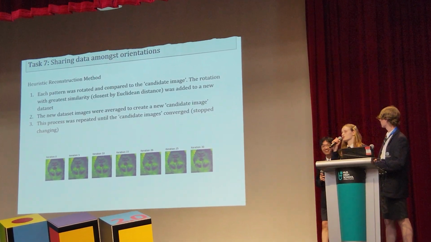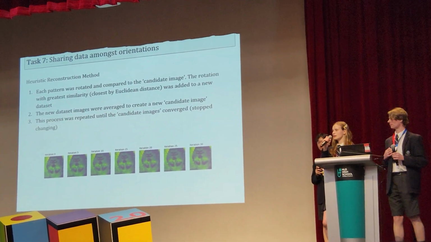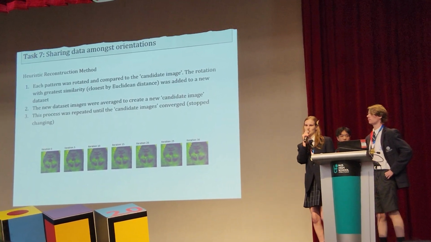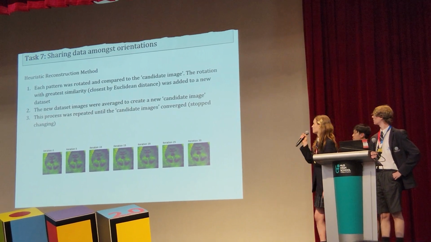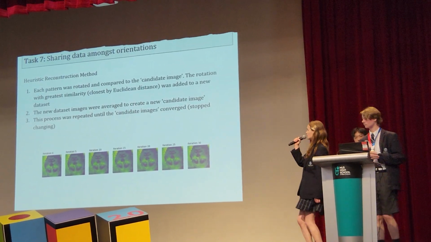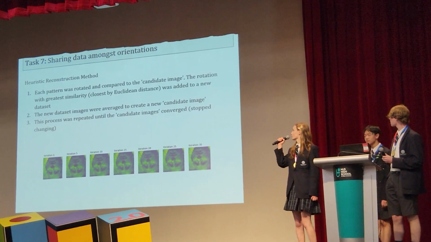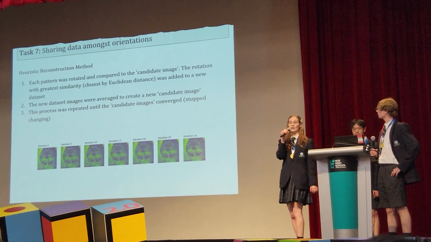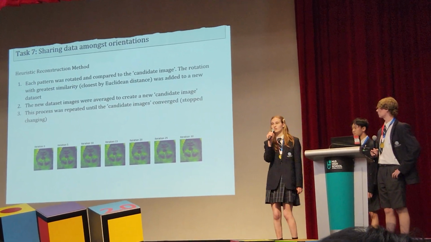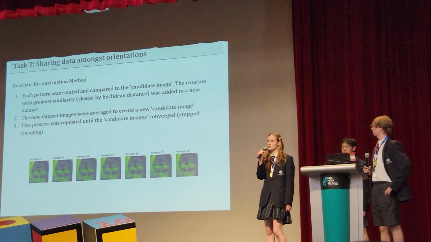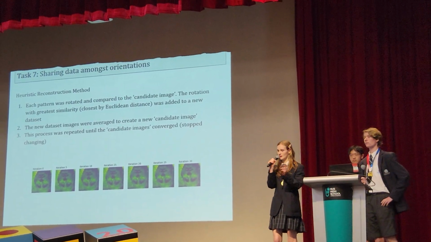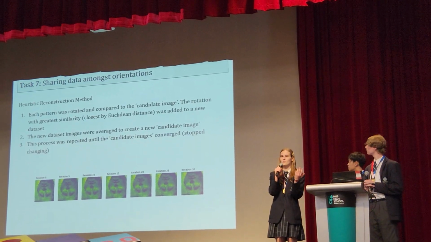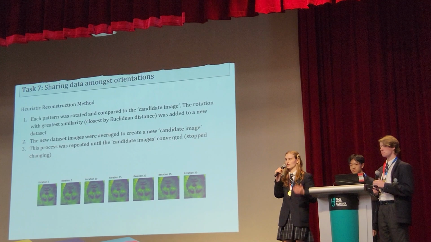We should also mention we did try using k-means with cosine similarity, but it failed for pretty much the same reasons as Euclidean distance. In high dimensions, it gets really, really big. Okay, so we developed an algorithm to try and use all of the data we had to create the clearest image possible and have more of the noise cancel itself out, because we thought some of the noise in our initial image was probably caused by miscategorizations of orientations. Because of how noisy the patterns were and how sparse, we probably miscategorized some that were 90 degrees orientated as 0 degrees orientated.